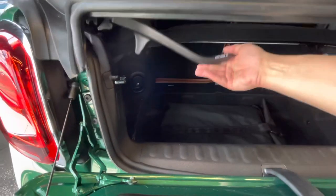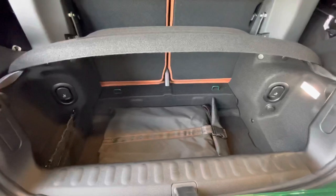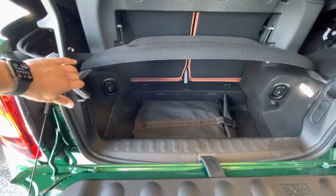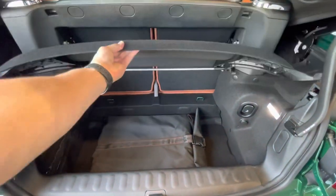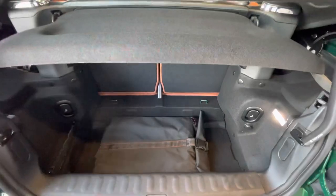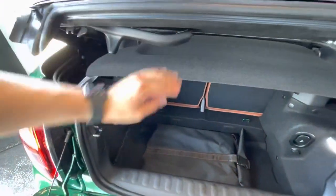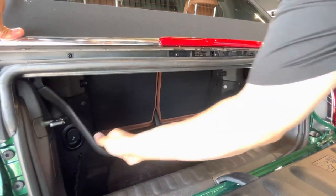To expand your storage, pull up on the two easy load handles in the boot to easily adjust the rear shelf — even with just one hand. You can raise or lower the shelf to increase or decrease your cargo area. Note that in the top position you won't be able to lower the convertible top, but you can still use sunroof mode. Push down slightly on the easy load handles to put them back in place and create a nice tight seal.